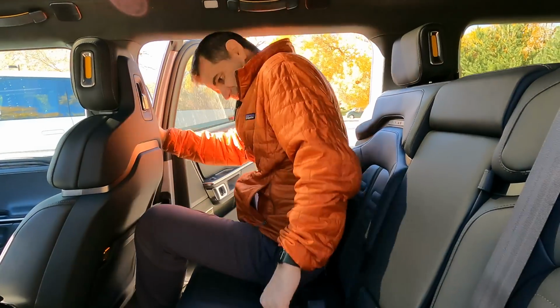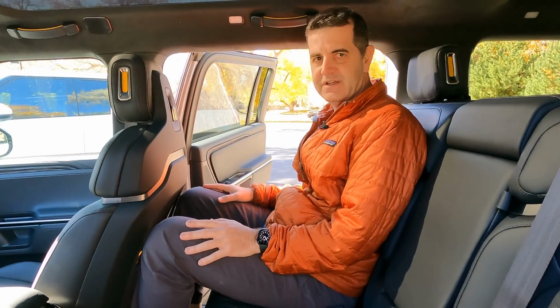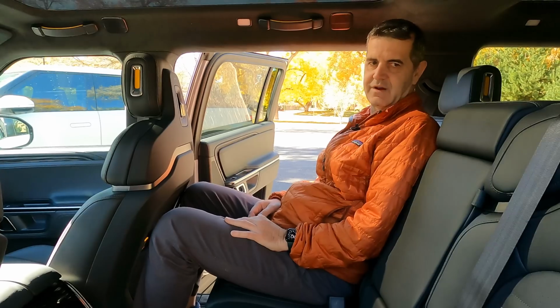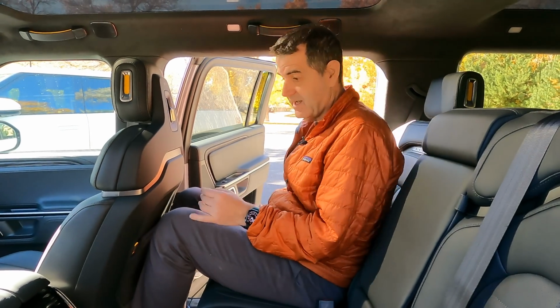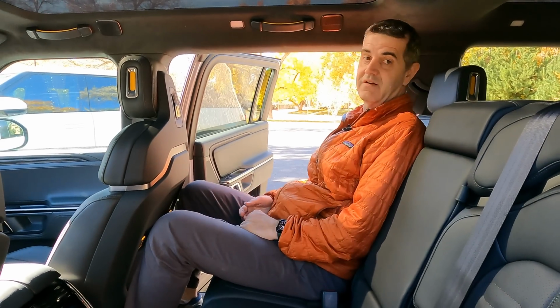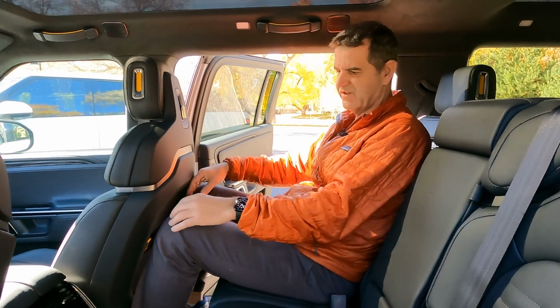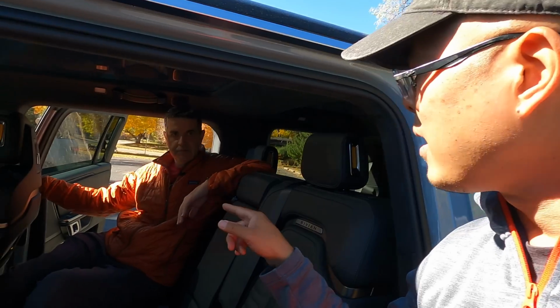The second row. And of course, it's super cozy, right? You can fit in here just fine. And this is actually not all the way back. And I can recline this second row seat, which is really nice. Actually, this is really comfortable, even a little bit more comfortable than the R1T because it reclines a little bit more, and there's just a tiny bit more leg room here. You are how tall, Scott? I'm 6 foot.